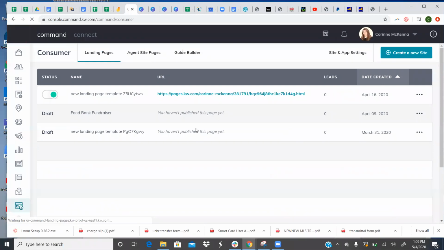There we go. Okay. So if you've never created a landing page, you'll see nothing in this little field here, this tray field. But if you created landing pages, you'll be able to see the active links if they've been published here, and you can click them and go to them. If they are not published, you will see them here. You'll see that you haven't published the page yet, and you might have to do something in the page to complete that process. But for us, what we're going to be focusing on is creating a new site.